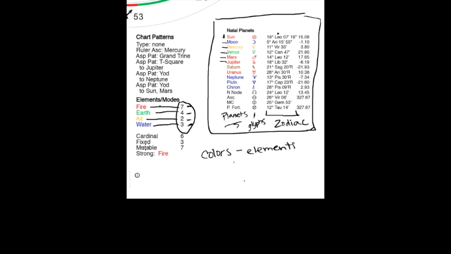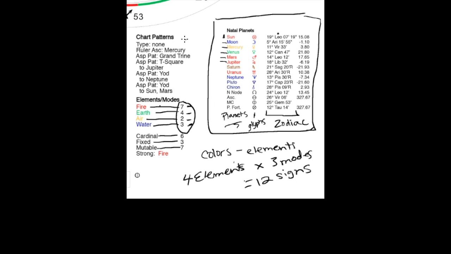Makes sense. Below this, you're seeing something called the modes. And once again, this is just telling you the different distribution. I don't know if you've seen my Astro Bootcamp video, but if you did, you know that the zodiac is made up of the 4 elements and their 3 modes. So 4 times 3 gets you the 12 signs of the zodiac. That's what's happening down here.